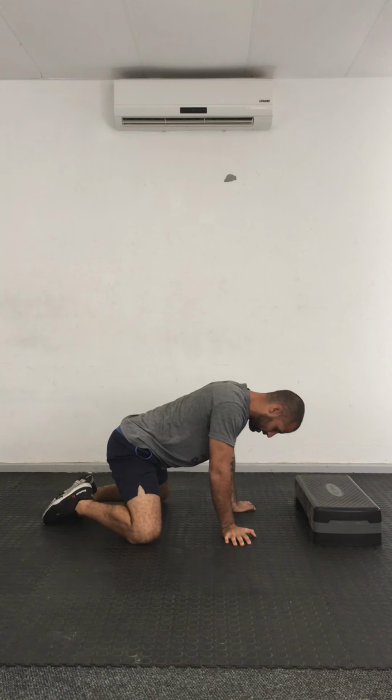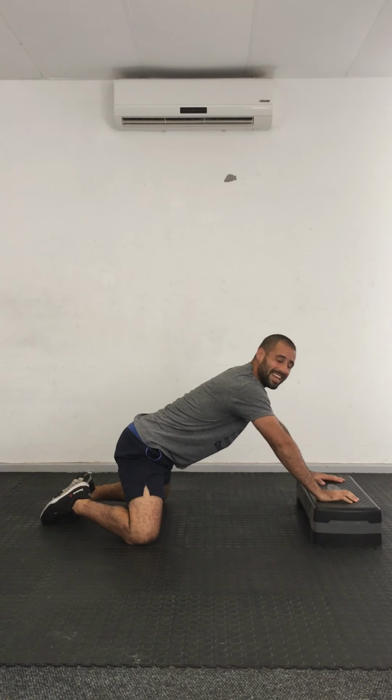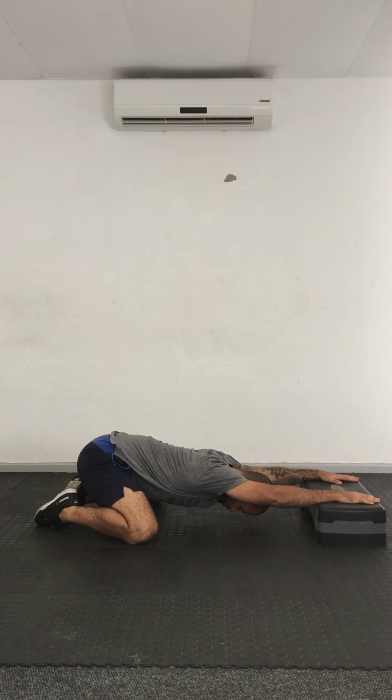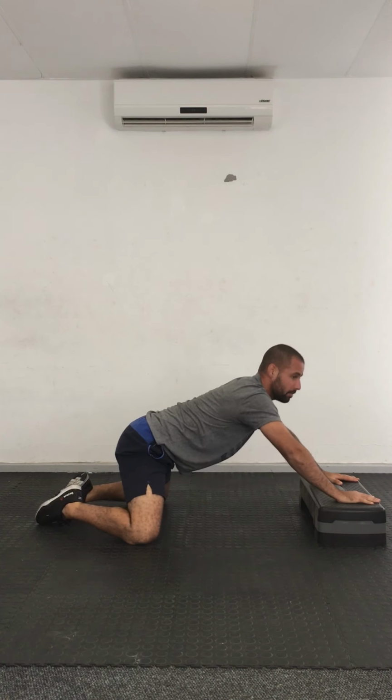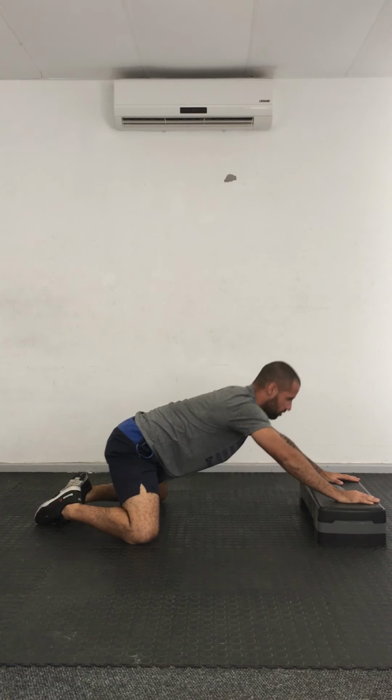so your toes together, knees spread out, okay? You're going to place your hands onto the box or step, and then from here you're going to send your hips back as if you are doing a child's pose. But then you're going to try to drive your chest towards the ground. Okay, and then you're just going to come back up again. So you're not going to hold it at the bottom, you're just working in and out of that range.